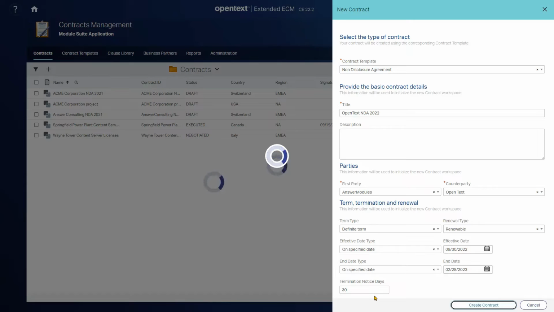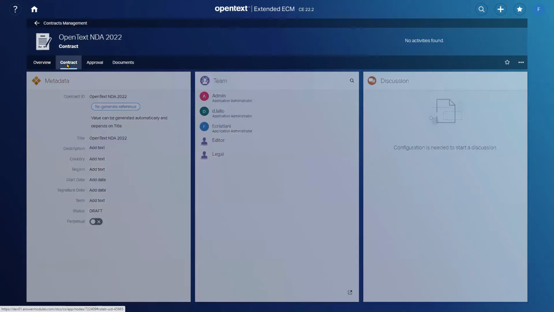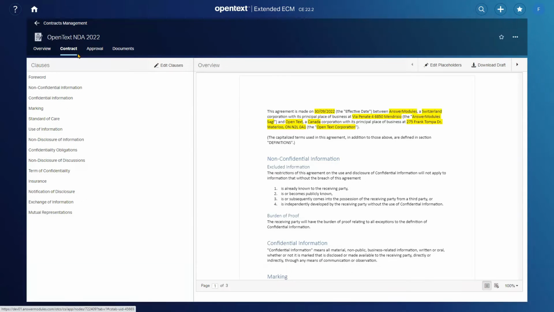Right now, behind the scenes, the system is crunching all the information we provided to actually create our new workspace. In the workspace, as we were anticipating earlier, you'll have the possibility of configuring different roles that will be able to access different capabilities in the application. There's a set of default roles that have been built in here, for example, the contract editor or a legal advisor, other information that is totally customizable and that can be automatically populated based on different data sources. In here, probably the most important information you'll find is in the second tab, the contract tab.